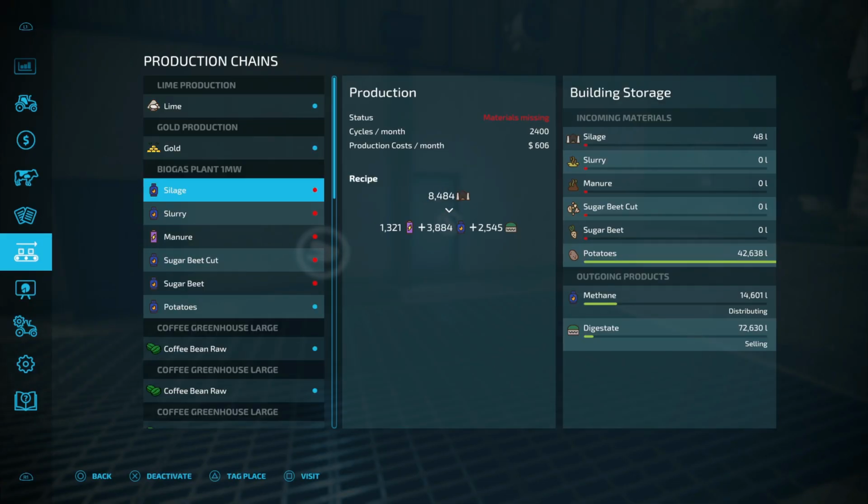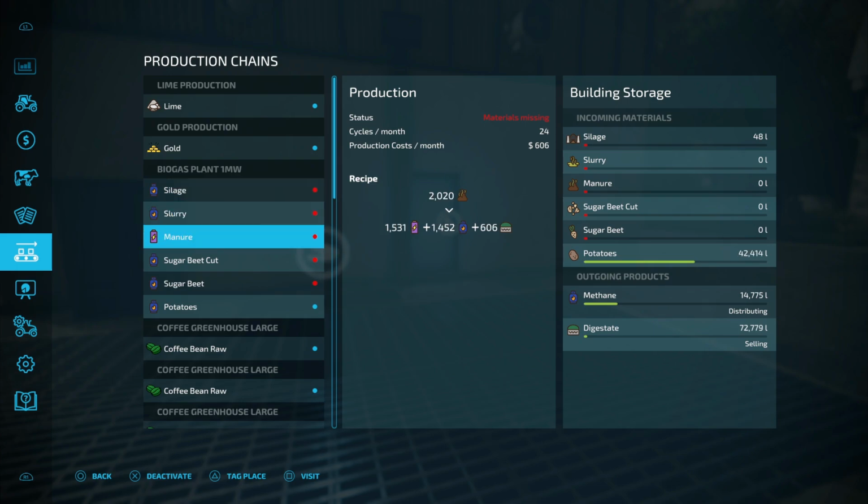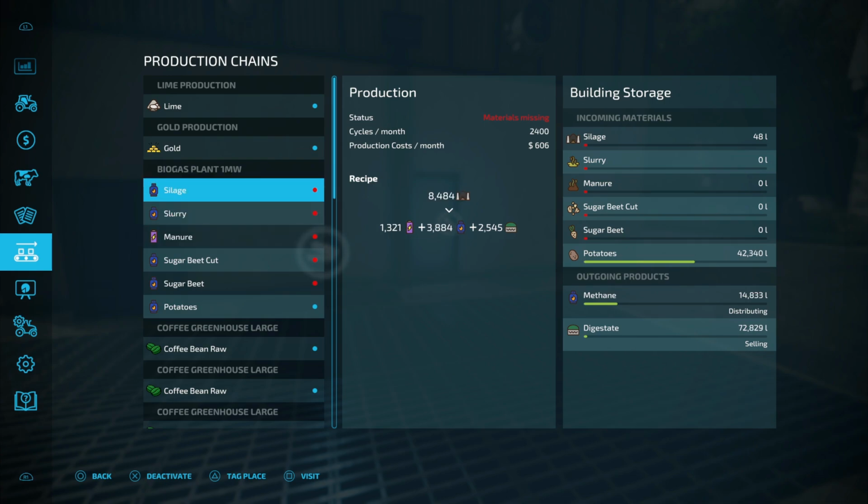Here it is. I've only got 48 liters in there right now. So it gets you the most methane. Now, as far as electricity goes, your most is going to come from manure, 1452 on methane, but 3884 methane on that is pretty good.